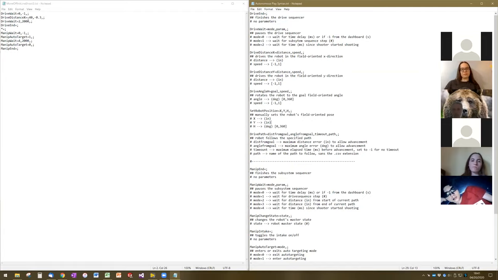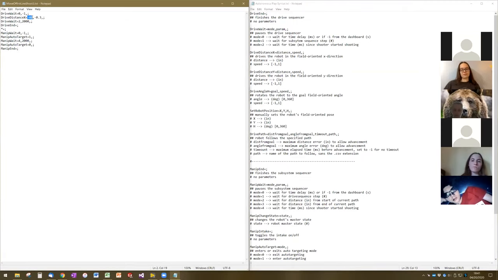And our parameters, there's two arguments. The first one is the distance we wanted to go, which in this case was negative 40 inches. So we wanted to come backwards negative 40 inches in the X direction. And we wanted to do that with negative 30% power, negative 0.3 power. Again, the signs on the power and the distance should match because the code does not handle that automatically right now.